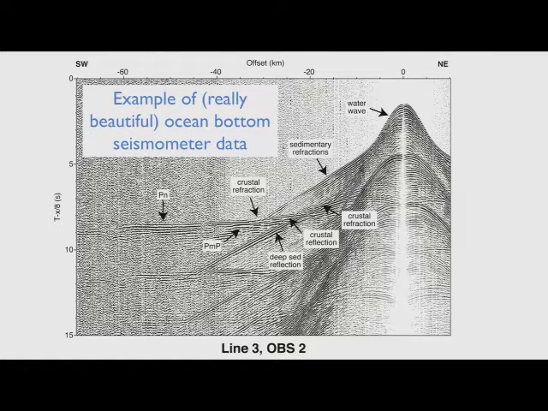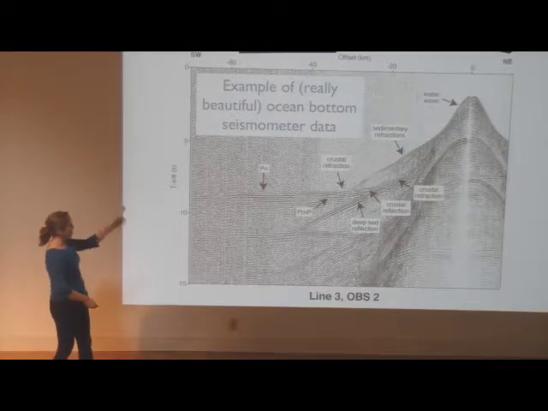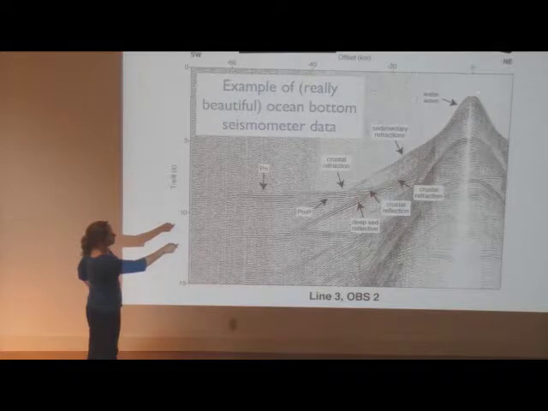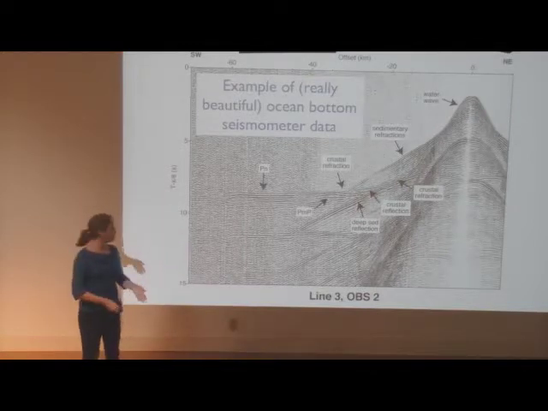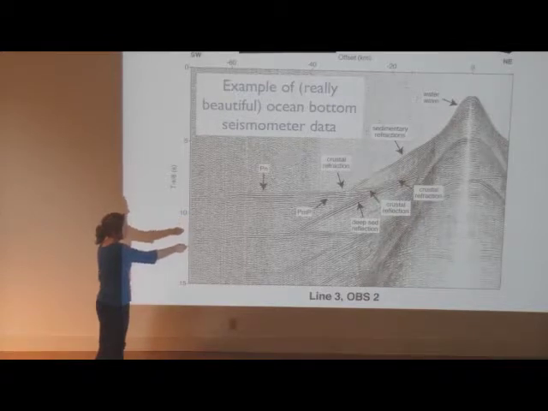So here we're looking at all of the arrivals on one ocean bottom seismometer from us cruising across it and firing off an airgun source at a variety of offsets. So we're here from 0 kilometers right over the OBS, which is sitting on the seafloor, to about 70 kilometers of offset. So you can see all of the stuff that I've just told you about. The first thing you get are just direct arrivals from our airgun array to this ocean bottom seismometer. And with larger offsets, you begin to have refractions through the sedimentary layer, through the crust, which is thin here, and through the upper mantle.